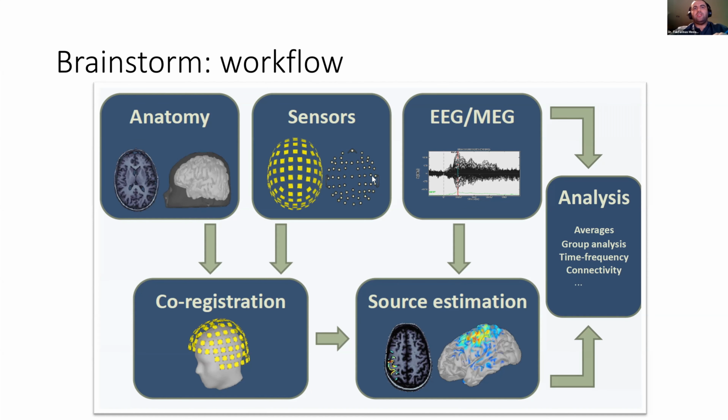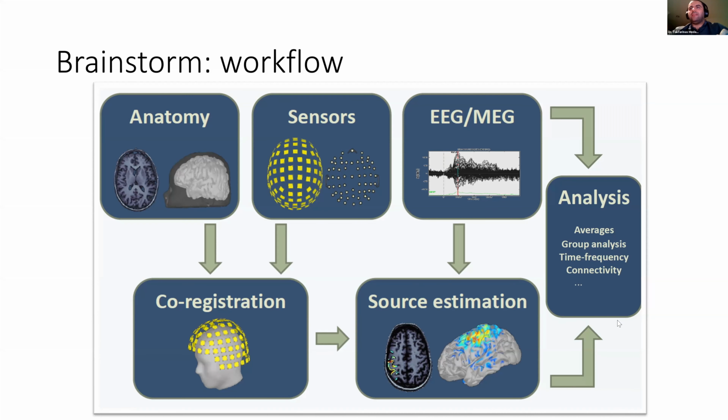But when you have EEG, EEG depends on the shape of the head. So we need to digitize the localization, or the 3D position, of each sensor. Then we need to do some co-registration, and we check that the sensors fit the shape of the head. And from that, we will do what I explained, the forward and the inverse problem, and then we can do the source estimation from the signals.